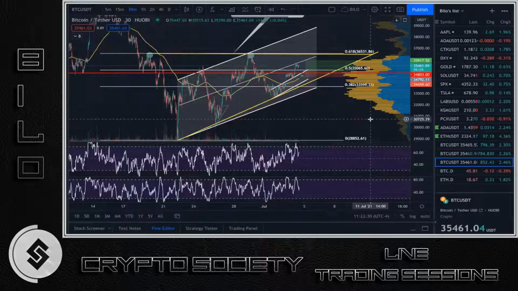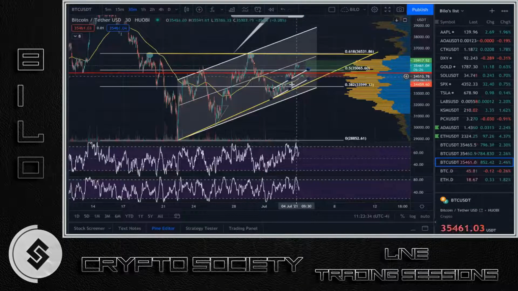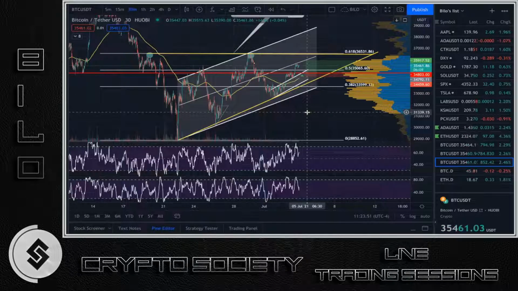In this case, it's a perfect example. If we break below the top of this rising channel, which was significant up until yesterday, we broke above it, we tested it. Well, my idea doesn't make sense anymore. We broke below it, and not just an inch, but like, let's say somewhere halfway through. So my idea is not working anymore. This is no longer support. I'm out. Doesn't mean that it's not going to go back up, but that's the reason why I entered the long.